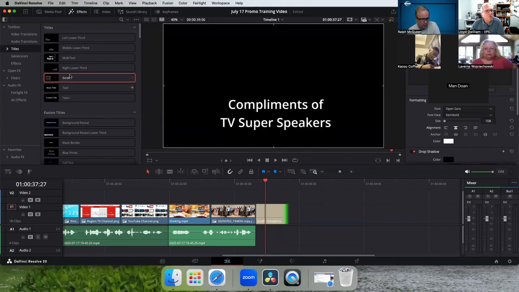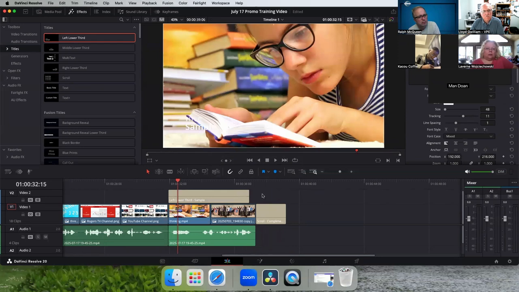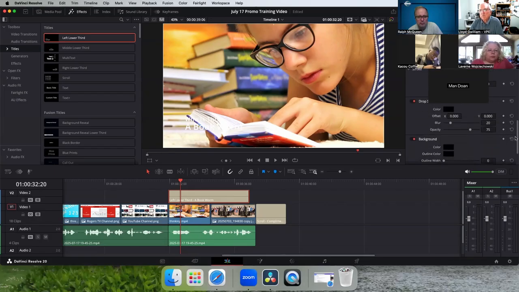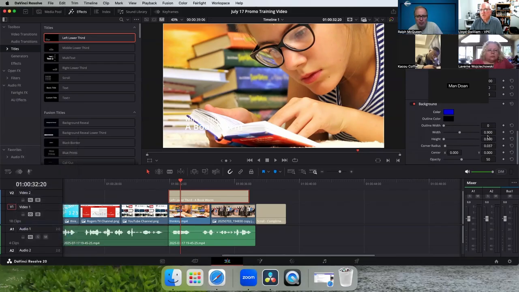On ours, they have all sorts of different ones you can use. Like this one, I use lower third a lot, and I think that's what I programmed into the District 64 TV one. So you can put in here, who is this? Just something to give you an idea. And this is a bookworm. Now you can't see it, right? But you can add color backgrounds. So this is the background, and I can pick a color like that. I usually pick the Toastmaster colors, the blue or the gray.